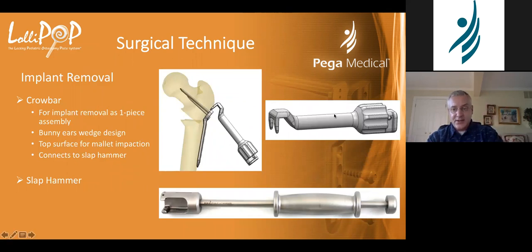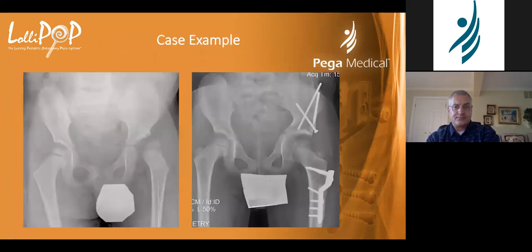We created this back slap hammer just in case. What if the plate broke? What if you want to take it out through a very small incision? You could come in percutaneously, take out the screws, unconnect the blade chisel from the plate, slip that out, and then put in the little turkey claw and back slap that out. There are all kinds of different ways to do it. Have not had a problem with any removals.